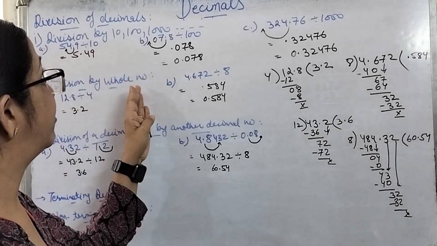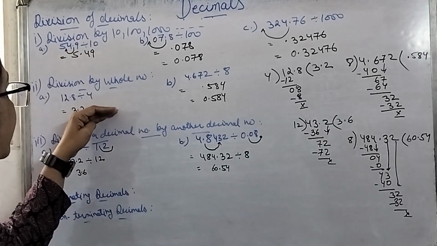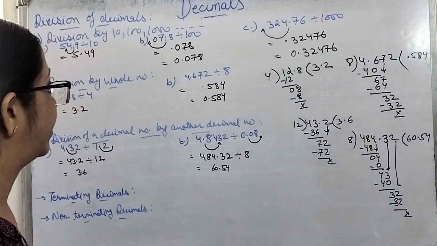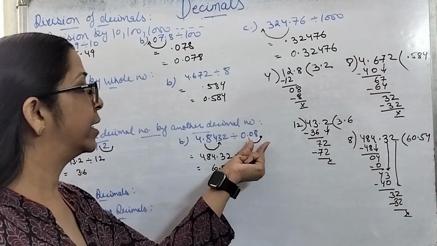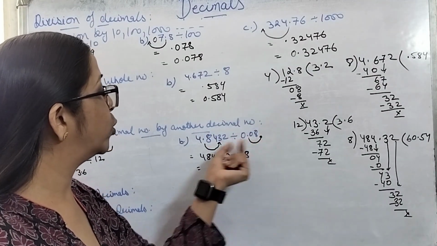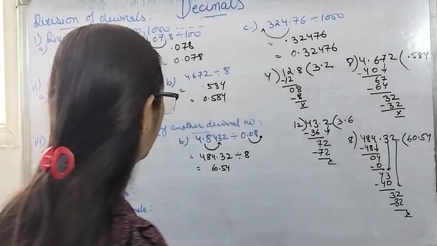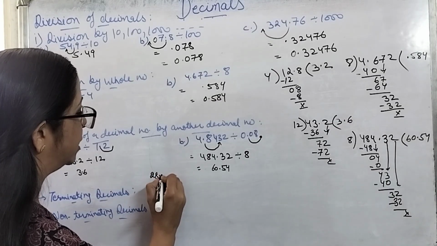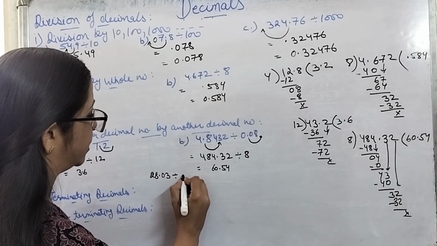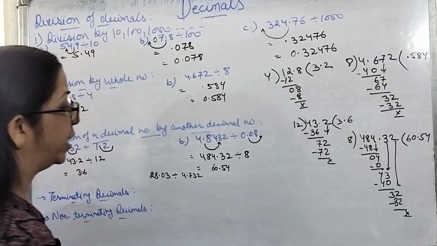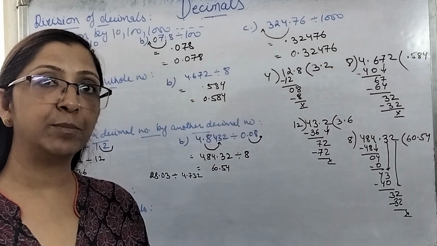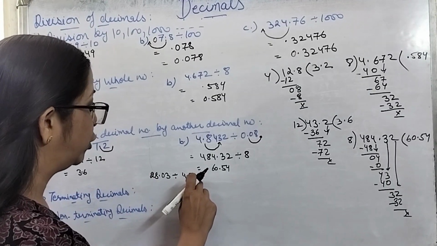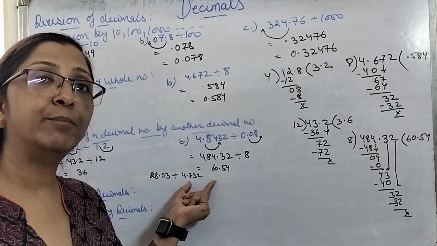So this is how we can divide any two decimal numbers, one decimal number by a whole number, your decimal number by 10, 100 and 1000. This is how we can divide it. And if there are more decimal places in the divisor than in your dividend, in that case what will we be doing? Suppose your question is 28.03 divided by say 4.732. If this is the number, in the divisor we are having 3 decimal places, in the dividend we are having 2 decimal places.